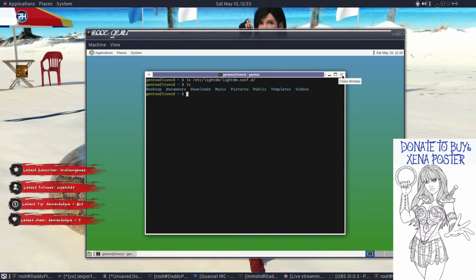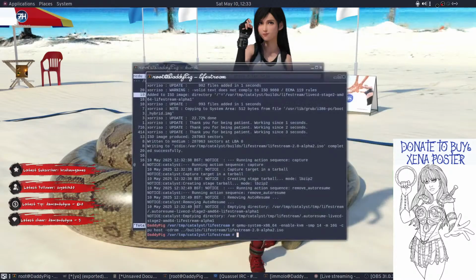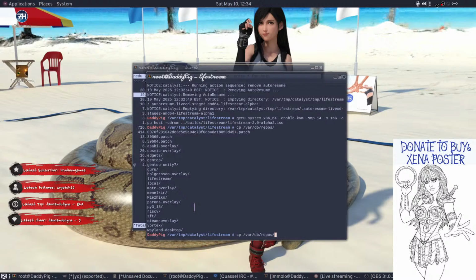Do you know, I bet if I copy that file in, it'll work. If I do... Copy repos, live stream.